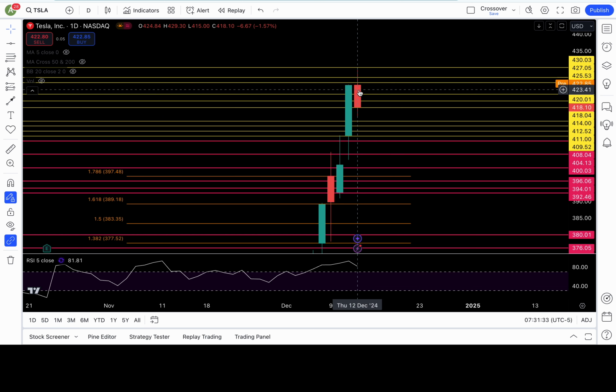Okay, you guys remember a few weeks ago, Uncle said that Tesla was going to give us an explosive move. I don't know if it was going to be up or down, but it would give us an explosive move. And we ended up getting like a $10 to $20 move in a day. It was truly explosive, and it was because of this setup right here. This same setup that I see on NVDA right now. We have a double inside candle setup.